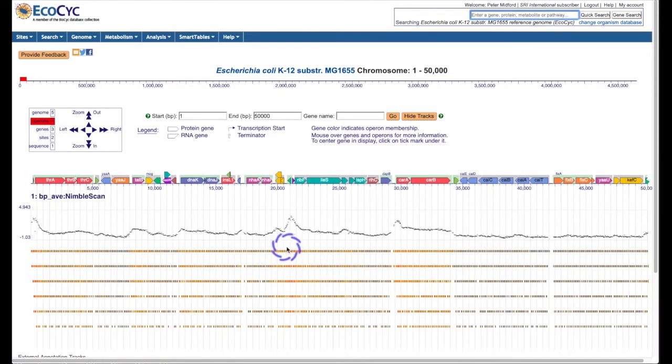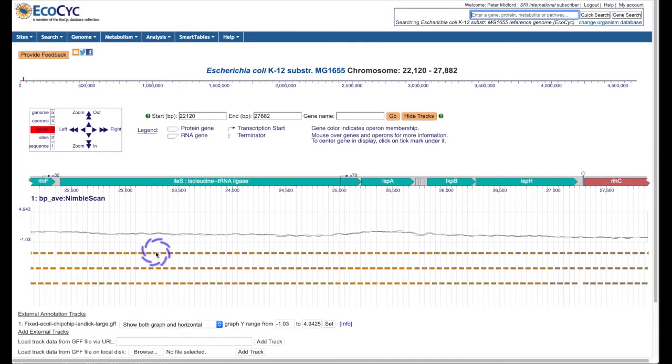And after it loads, the data for RNA polymerase appears in an external tracks display. Zooming in, the horizontal bars represent the feature data found in the track file and extend from the start position to the end position of each feature. The multiple rows allow overlapping features to be displayed plainly, and the number of rows is of no significance. The score of each feature is displayed both by the color associated with the feature and a graph that appears above the rows of feature bars.